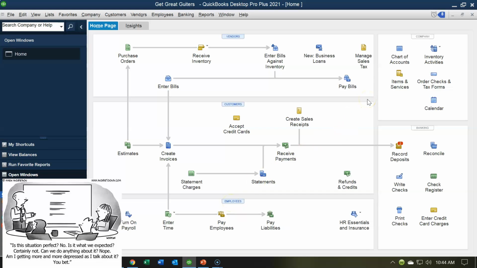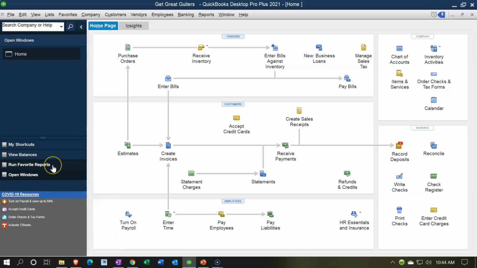Right now, we're going to be concentrating on those other sections, company and banking, and then we'll take a look at some of the items over here on this left-hand side as well to see what QuickBooks has added in those areas. Now note that you can customize these. We'll talk a little bit about that in a future presentation, but remember, the homepage in and of itself is kind of like a crutch.